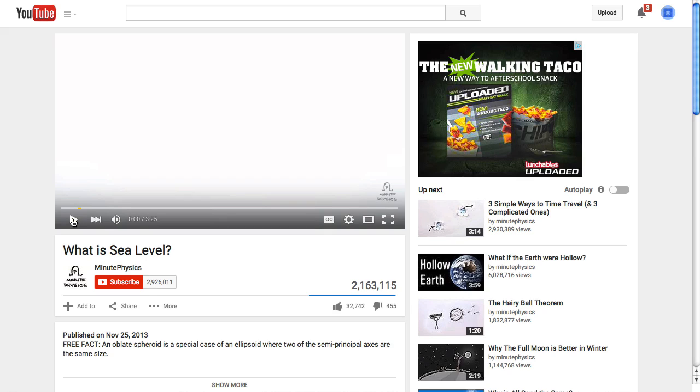So we're going to take a look at this minute physics explanation about sea level. Sea level only works in one area with ease. Everything else, you're going to see how complicated this gets. And it's so mind-blowing, all the crap that they have to come up with just to explain this ball, when in reality they tell us how it works the best in only, well, let's see what they've got to say.